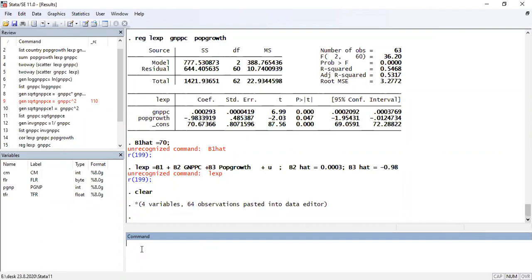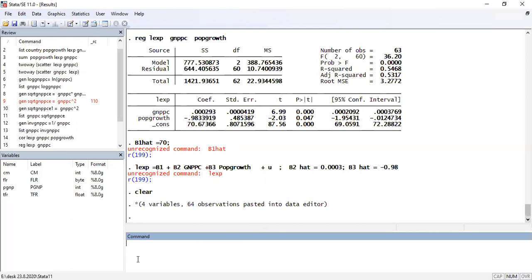Professor, is there any way to save the data, or do we need to just save it by clicking the save button? You can save it separately. You save it separately, and it will go in the system. But I always suggest, if you have an Excel file, keep it in the Excel file, a clean data set in Excel. Whenever you need, you bring it from there.